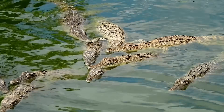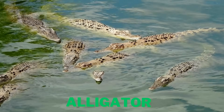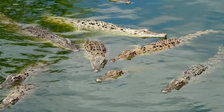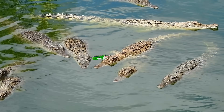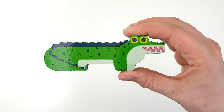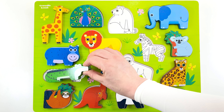Wow, that's a lot of alligators. Alligators are amazing swimmers and can hold their breath underwater. Did you know alligators can have over a hundred teeth in their mouths? This alligator is swimming our way pretty fast. Let's take him back to the puzzle and get him where he belongs.